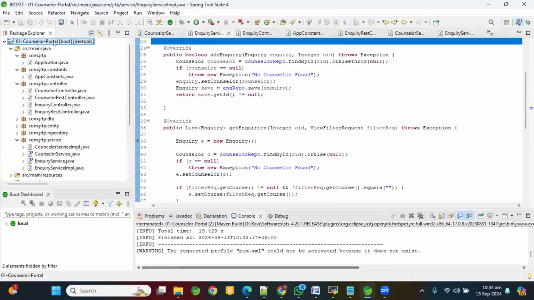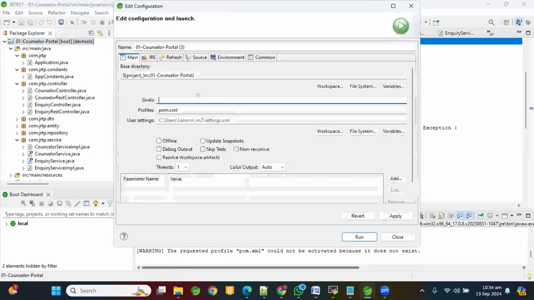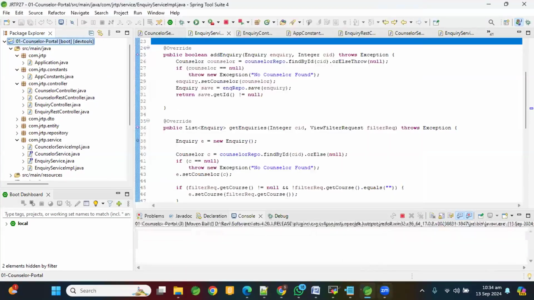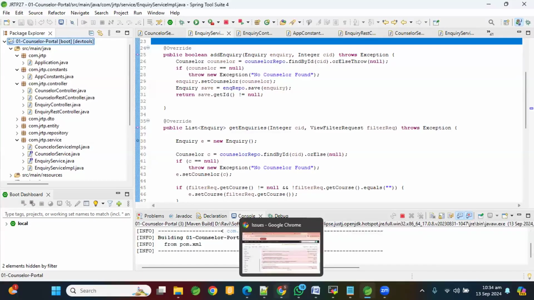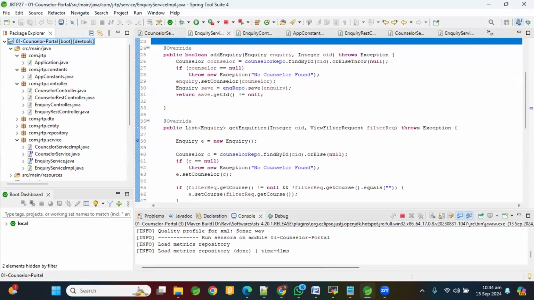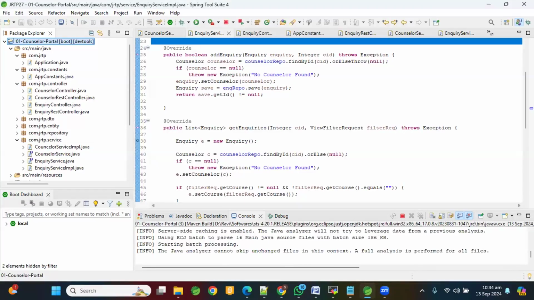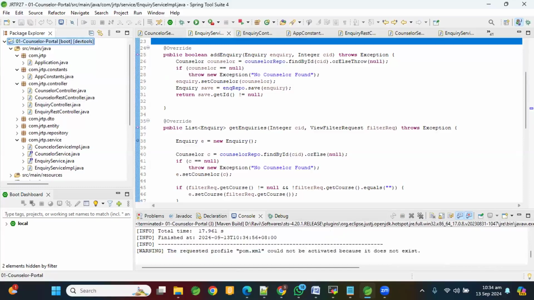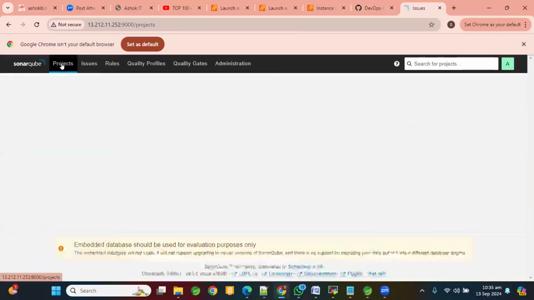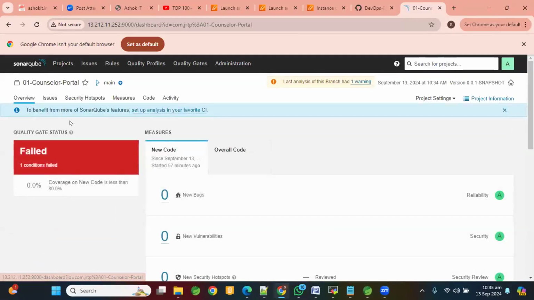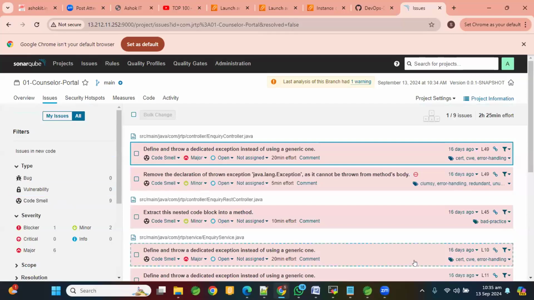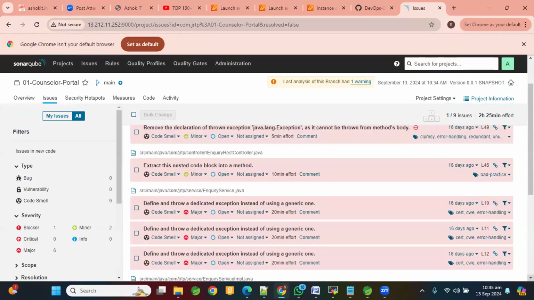Now we can run it. I think code smells still 9 are there, out of which some are related to the generic exception, one about unit testing and another one.